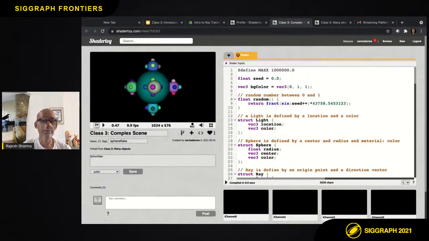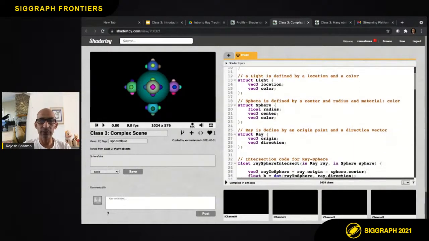So you can look at this. So this thing, if you do it multiple recursions, it would become what is known as a sphere flake. It's kind of a Mandelbrot-like set where you just have recursive things with the infinite surface area, really. So try this out, see if you get some inspiration from that.